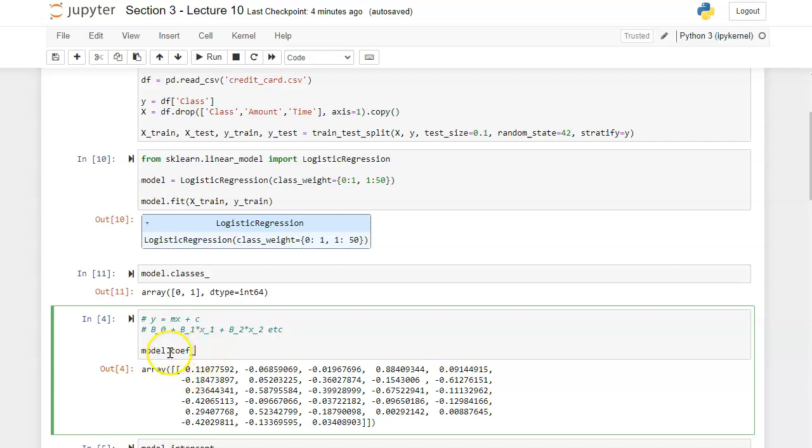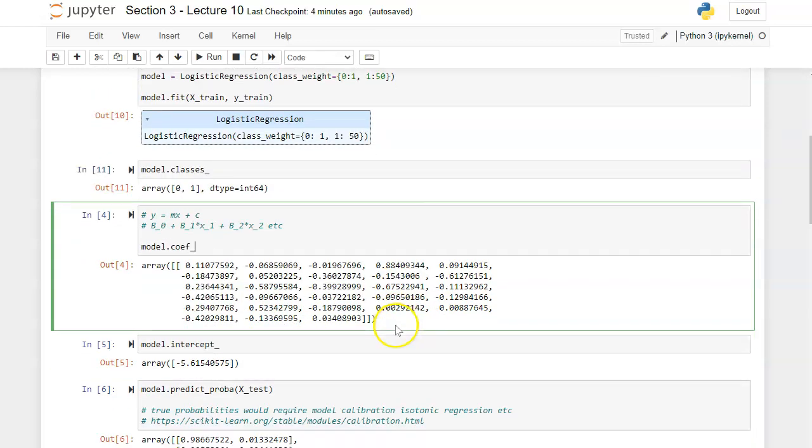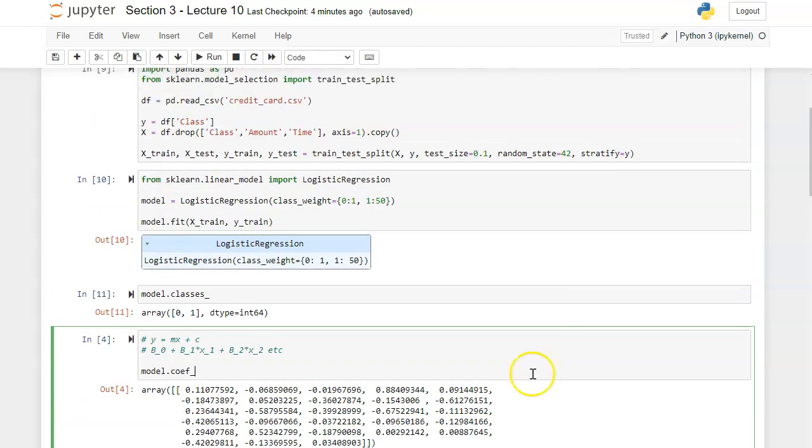So we can just print this attribute, dot coef underscore, and we can see them, which is interesting because we can pick them out, and those that have a very strong positive value are features that are likely to be important and to contribute significantly to the detection of fraud.